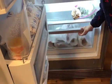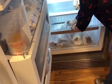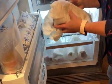Now, this next set of steps is going to save you a lot of headaches. Step number 1. The first time we put all of the meals in the freezer, they stuck together. So the next time we made sure they were dry, but the same thing happened again. So the third time we wrapped each meal in parchment paper. You can find the parchment paper at a dollar store, and I've never had a problem with the meals sticking together again.